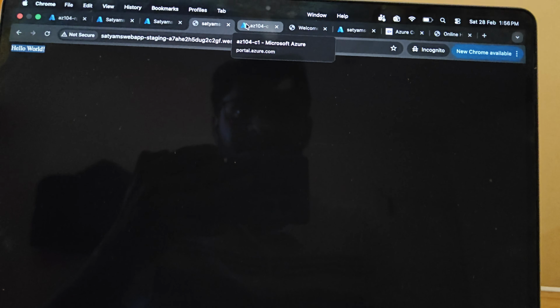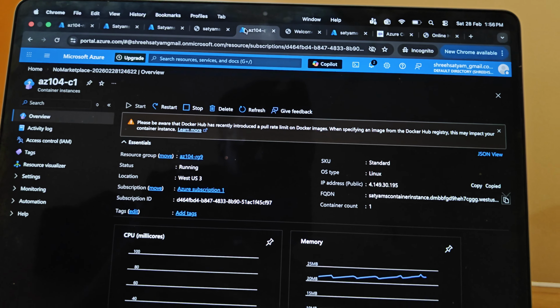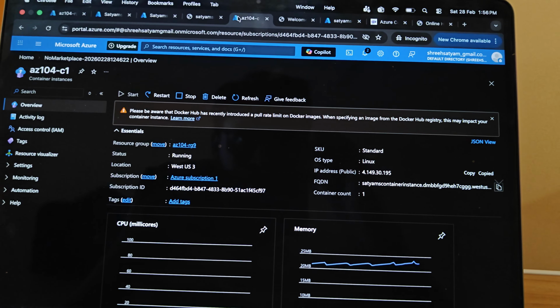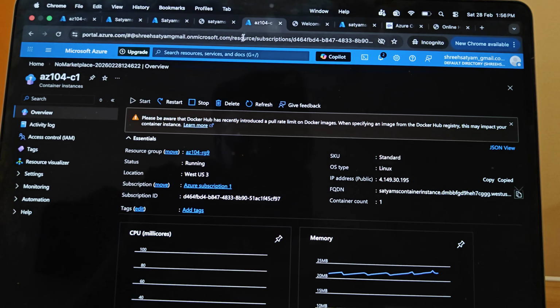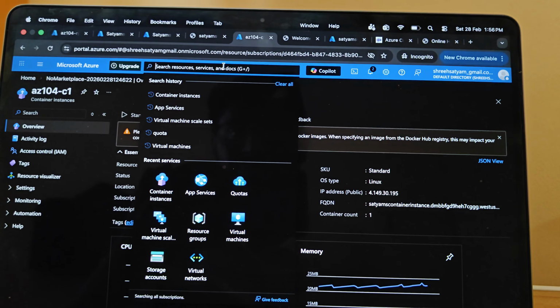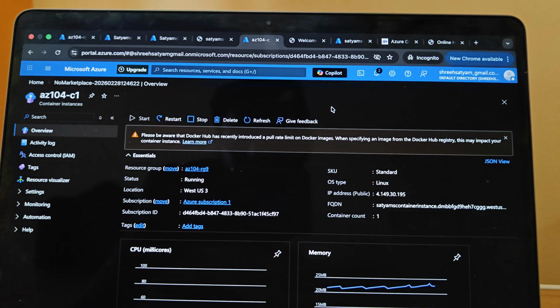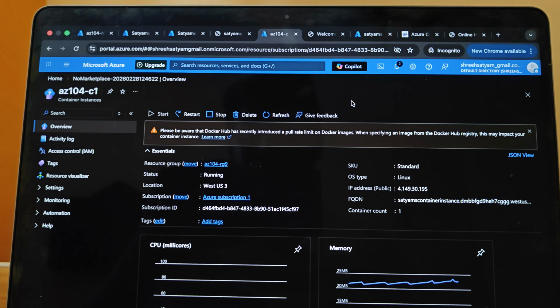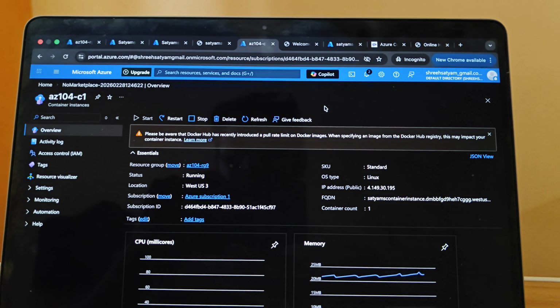Now talking about 09B. Here we talk about the container instance, Azure Container Instance, ACI. Search for Azure Container Instance in the top search bar, select ACI and hit the plus create button. Once you land there, fill out all the details given on the GitHub portal.